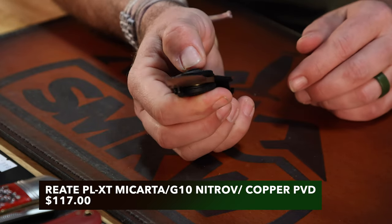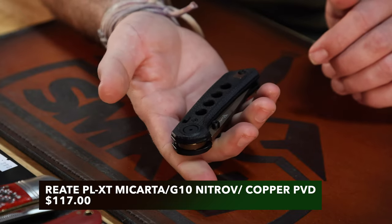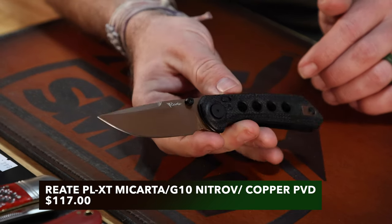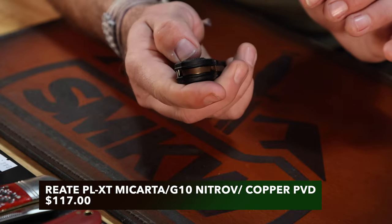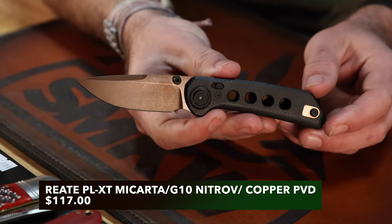So we've got the button on the pivot right here. You just press that down, and it falls shut. Really cool design. It also has a safety lock built into it right there so that it locks the blade in place when it... And I don't know if it locks it when it's closed. No, it doesn't lock it when it's closed. So I didn't know that. I didn't know for sure on that one.